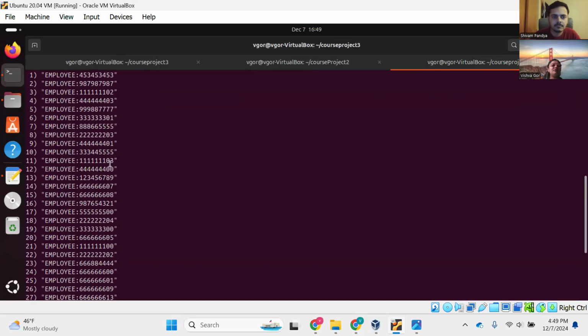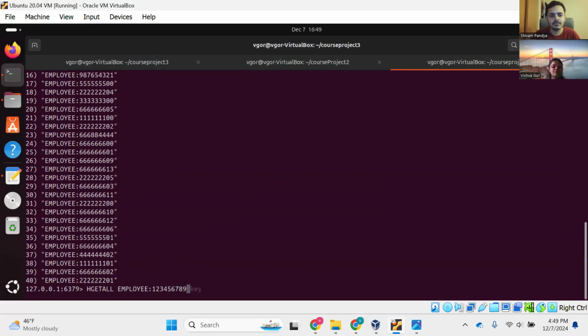So this is the main key for our employee, and in that key it will load all the other data.